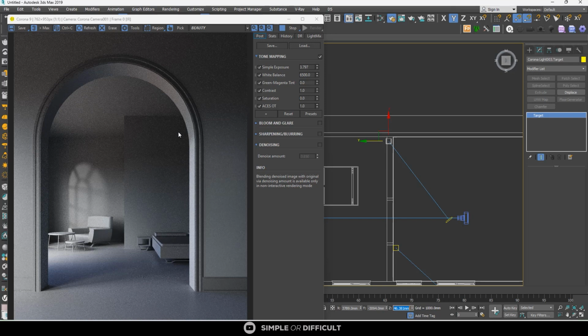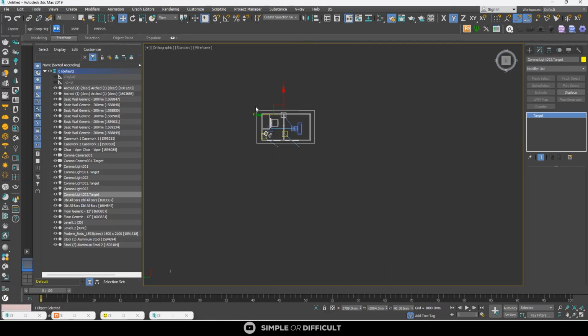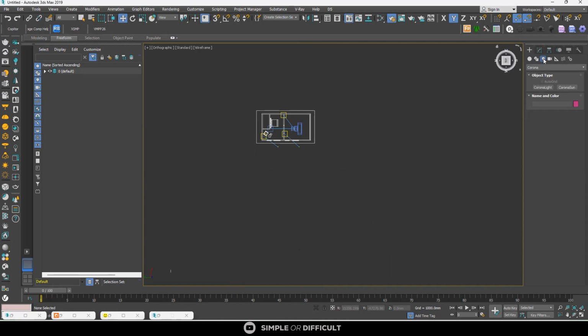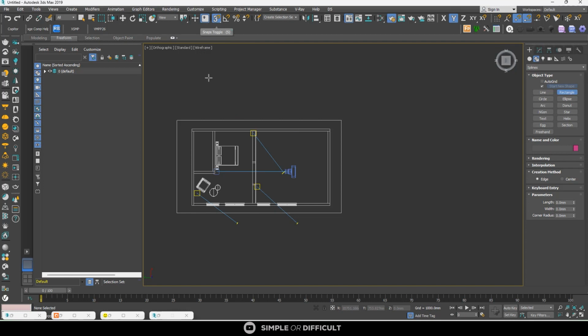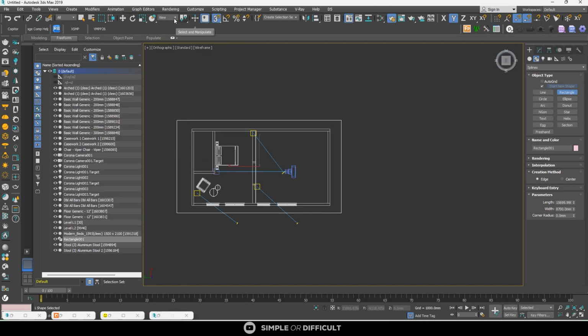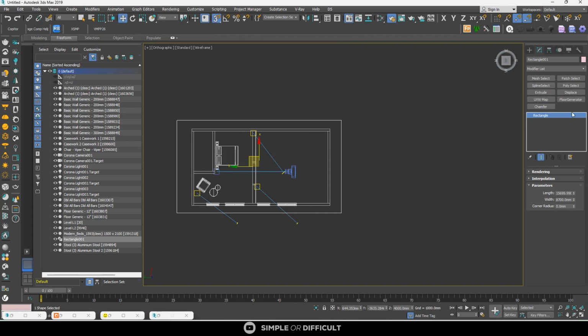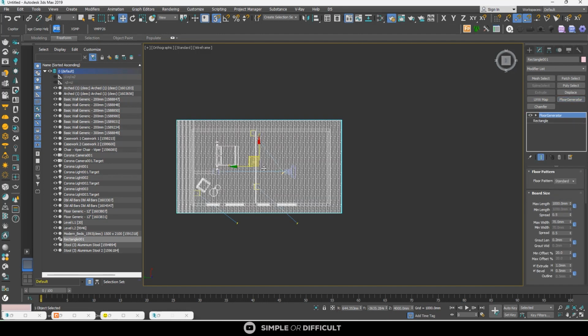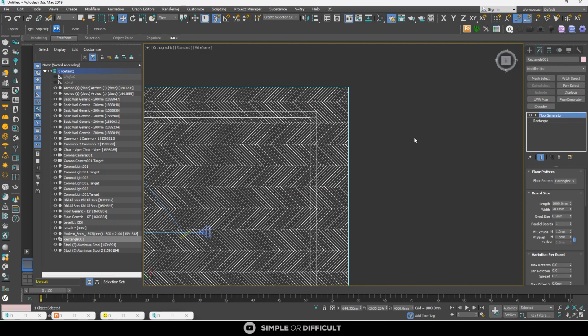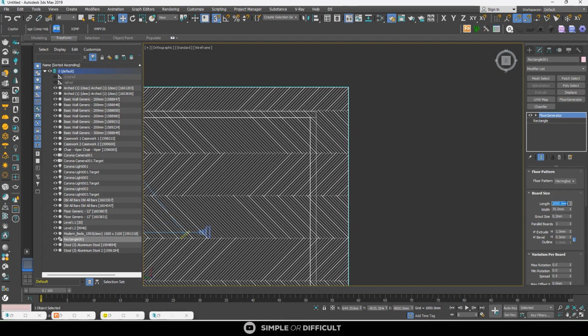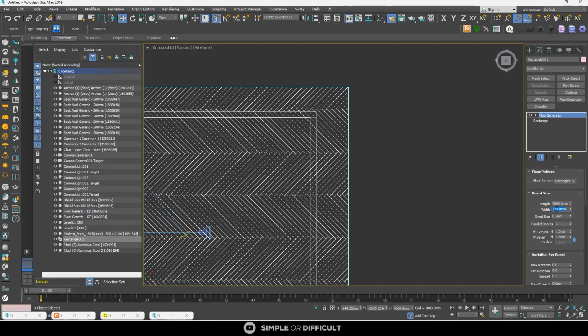Now, the next thing we need to do is to create our floor generator and then apply materials, and we'll be done with this tutorial. So to do that is come over here and create a rectangle. Select the 3D snapping so we can snap to this. All right, with the rectangle still selected, I'm going to click on floor generator. It's in standard now, but I want us to use the herringbone. Okay, and I'm going to set the length to 2000. Okay, the width is going to be 120.